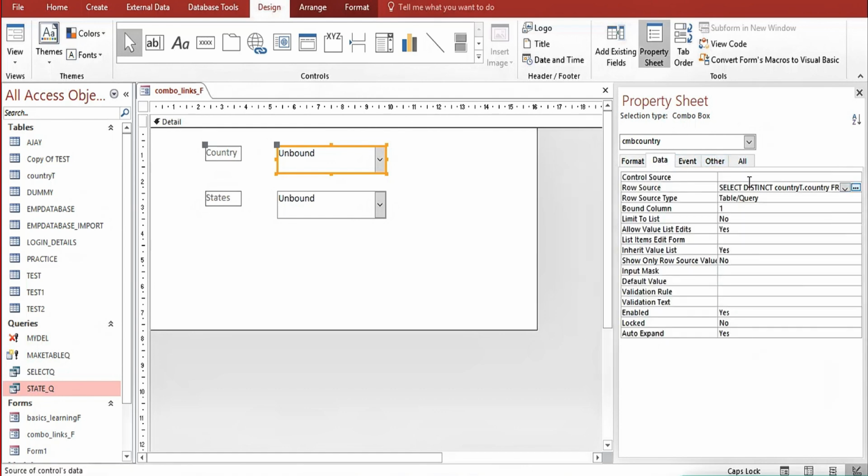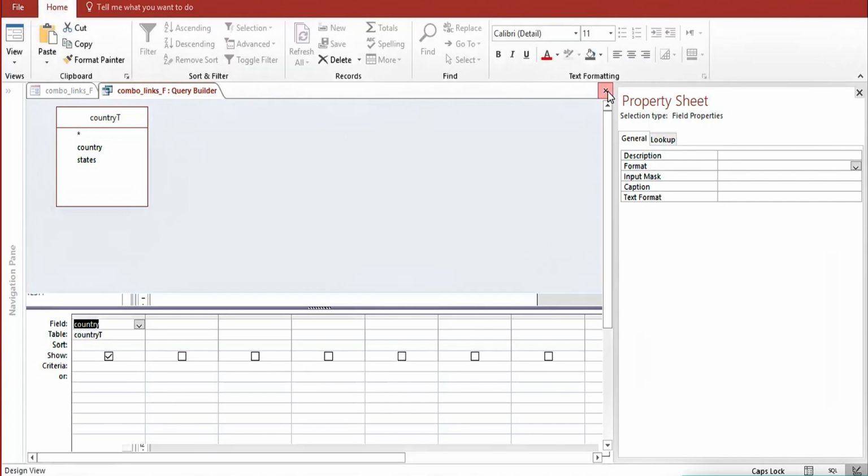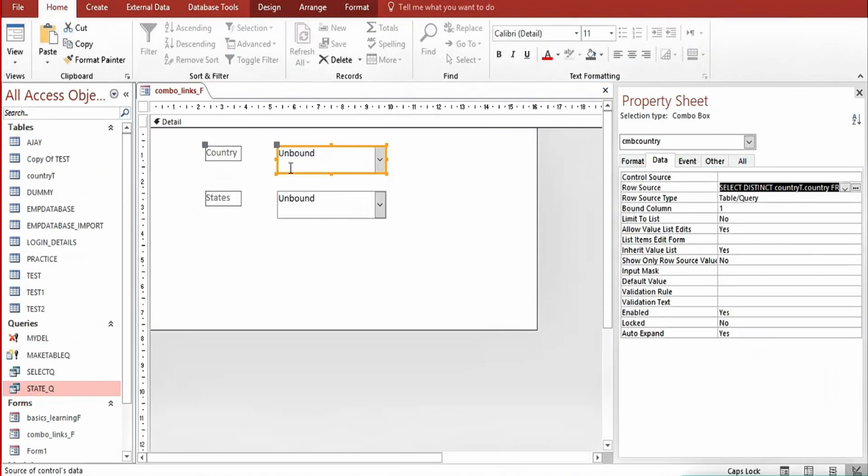We wrote the SQL syntax, or maybe we went to the query wizard and said that we want to use this country table with the distinct country names, right? So in that way, all the countries were imported into this combo box. This is the first job done.